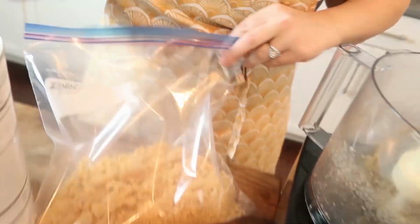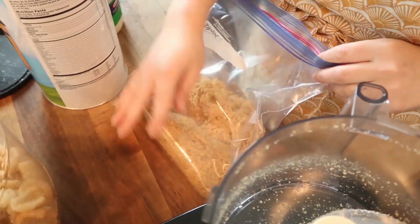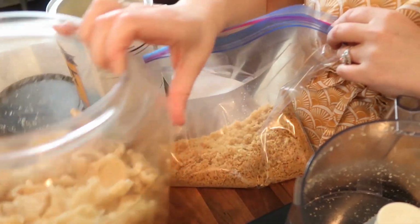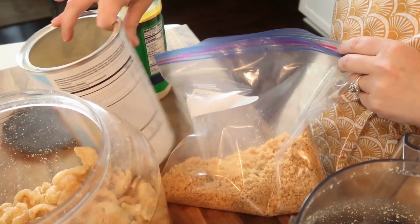So see here, they're crumbled. They look just like breadcrumbs. That's what you're going for, okay? And I'm just gonna process a bunch more and then we'll add the nutritional yeast and the Parmesan.